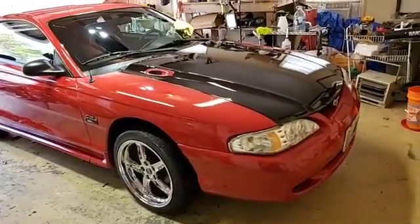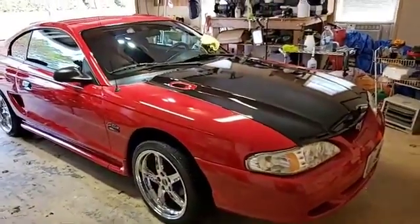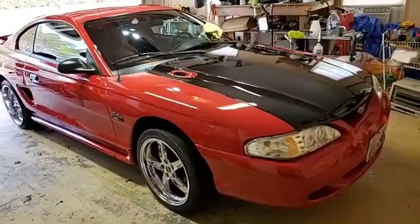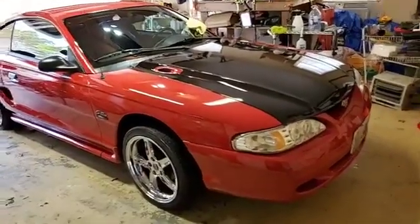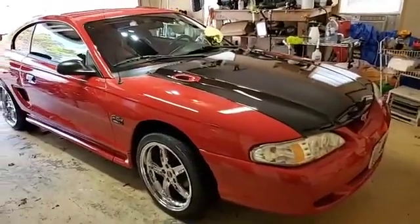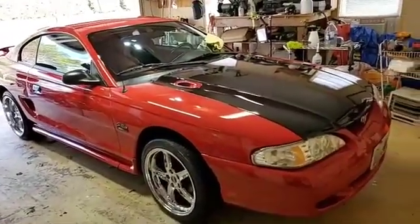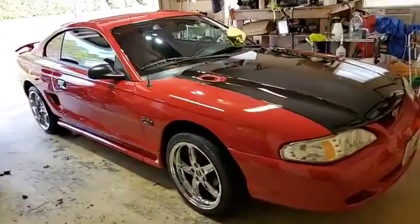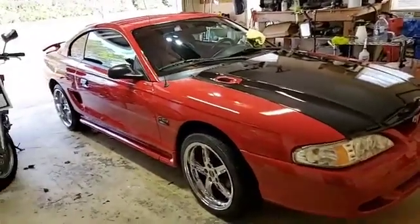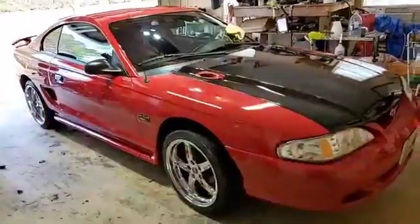What I did is my car had been sitting outside for a couple of weeks after I put that Optimum Clear Coat Restorer on it. It had gotten kind of nasty and dirty — I've got some photos in another video I'll post up shortly. What I've done is I just pulled it out in the driveway, took a power washer, rinsed it off, then foamed it with a snow foam cannon and some maintenance soap — in this case Meguiar's Gold Class. Let that sit for a few minutes, then rinsed that off.